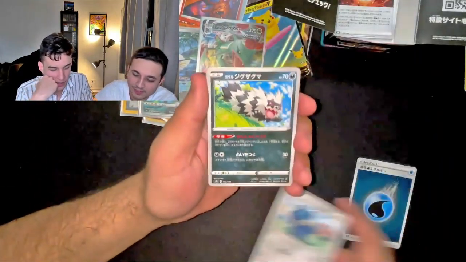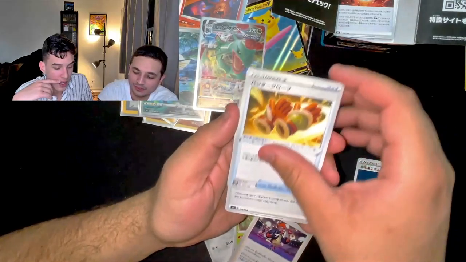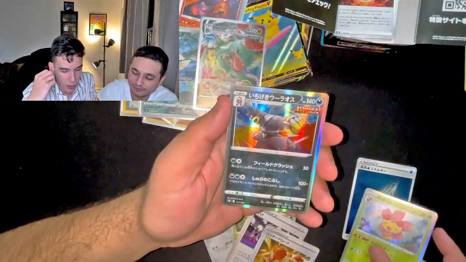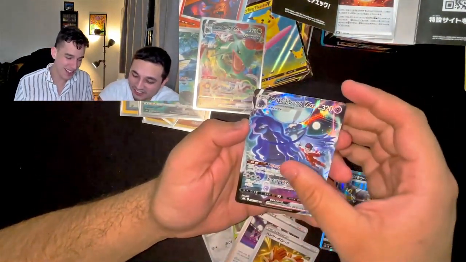No God Pack, but it's alright. It's okay. It's all right. I forgot that dude's name. Okay. There's food. Oh, hey, that's Shadow. A secret one. That's a secret one. Let's go. We got the secret one.